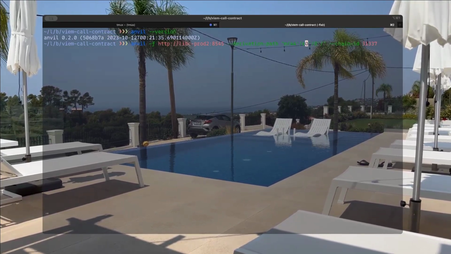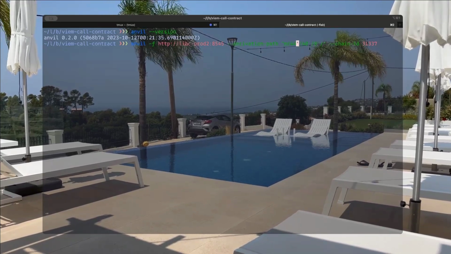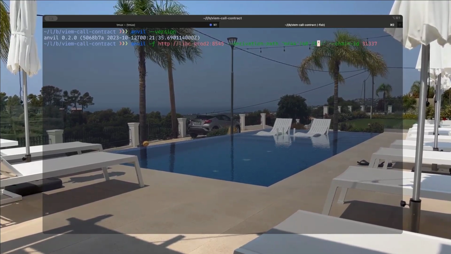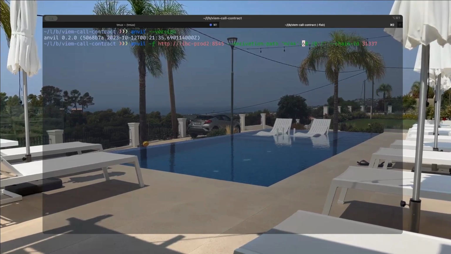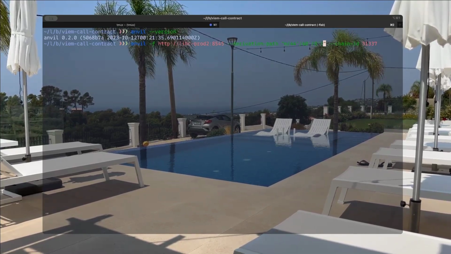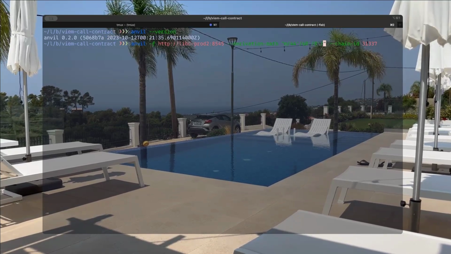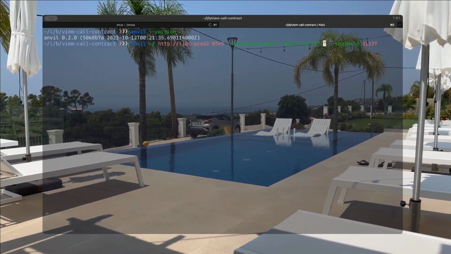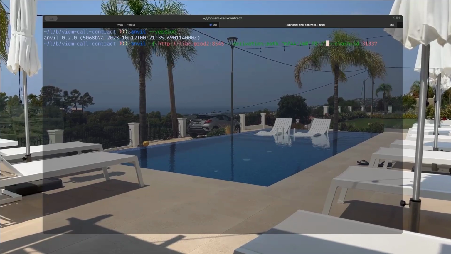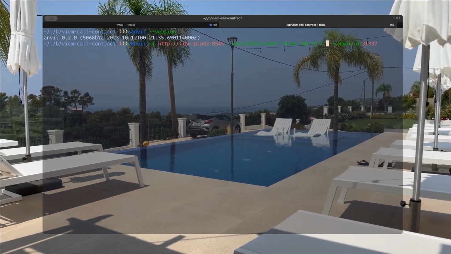I am using a path that matches what MetaMask is using. So this way we can use MetaMask to be able to interact or import these private keys and use them. So this is just the derivation path that I'm using for MetaMask. You can try different ones if you need to for different applications, but this is the one that we're going to be using in this video.